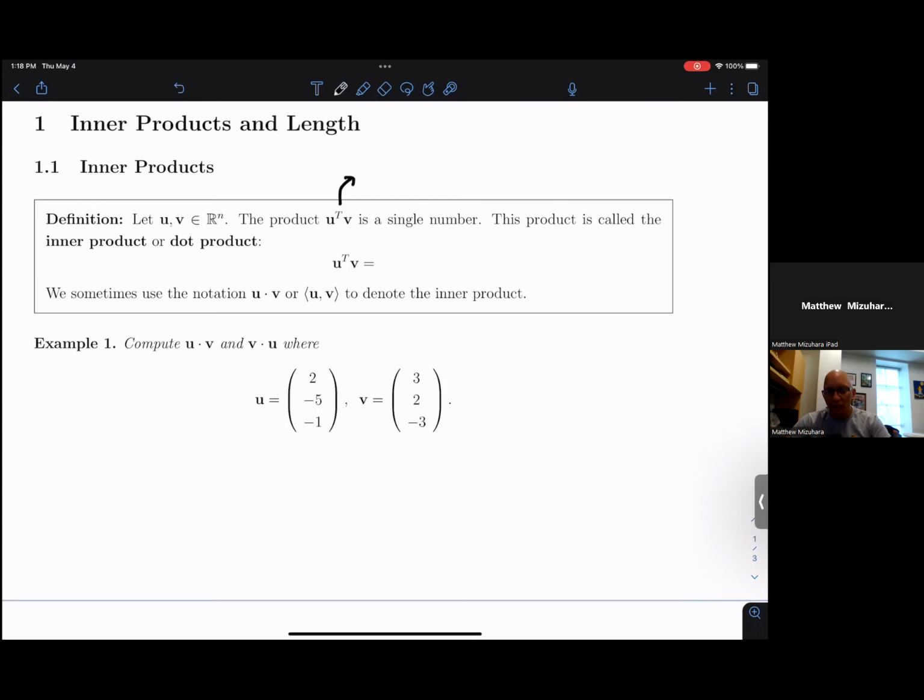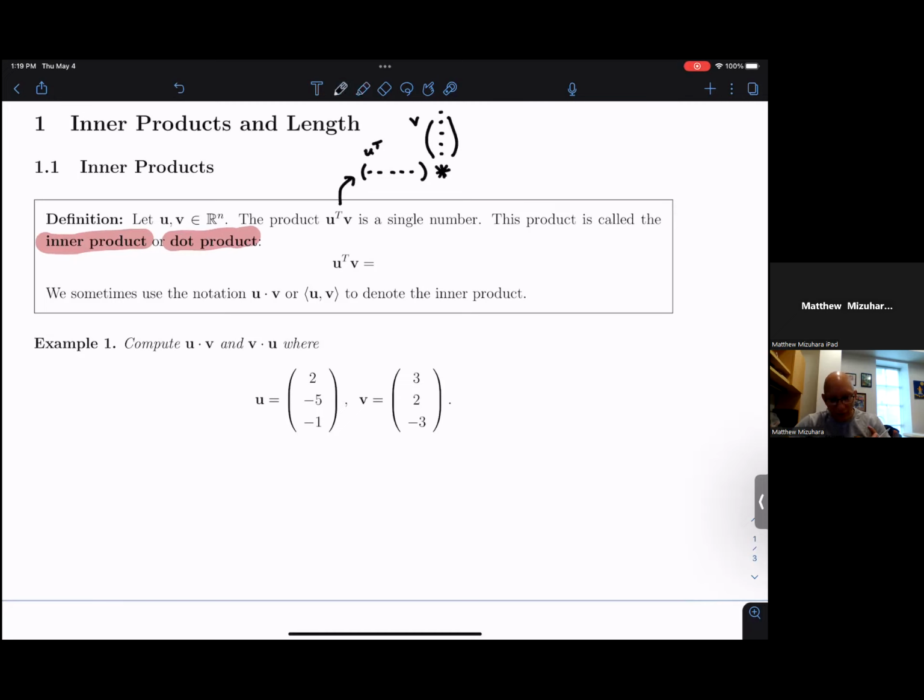So u and v are both column vectors. If I do u transpose, it becomes a row vector. So this is my u transpose, and then v by itself is still just v. So that's my v vector. And notice if I were to multiply these two things together, I get a perfect pairing between all the dots, right? And my answer is going to be a single number. Now, that's really nice. This specific product of these two vectors is called the inner product or the dot product. You may have seen this terminology if you took a multivariable calculus class.